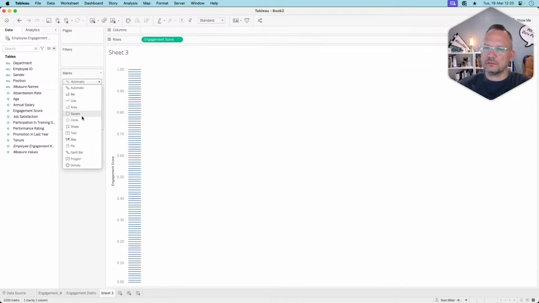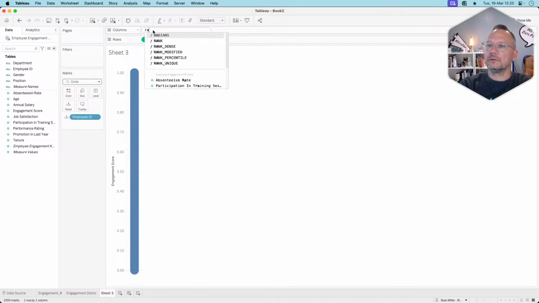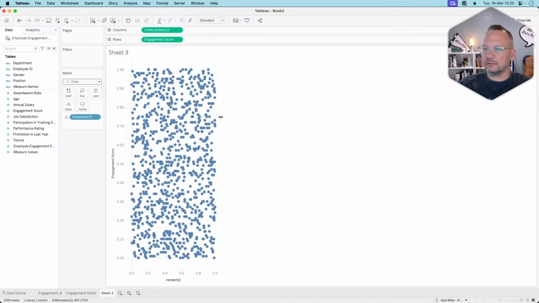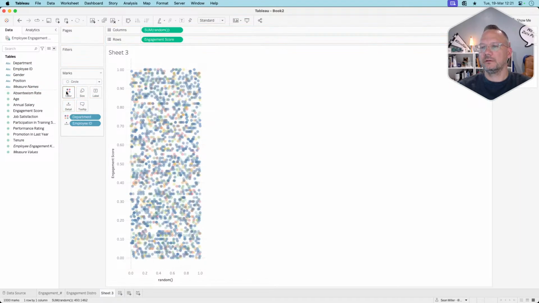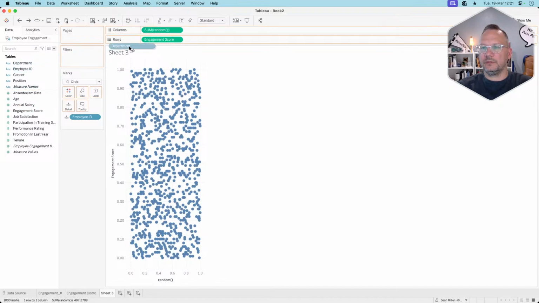And then change this to a circle, and then we'll jitter this, but then we'll bring it back in. And then we'll put department on color. Or we'll put department here.